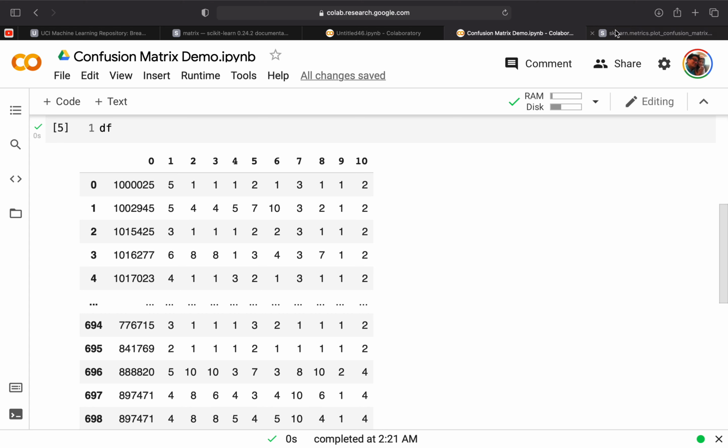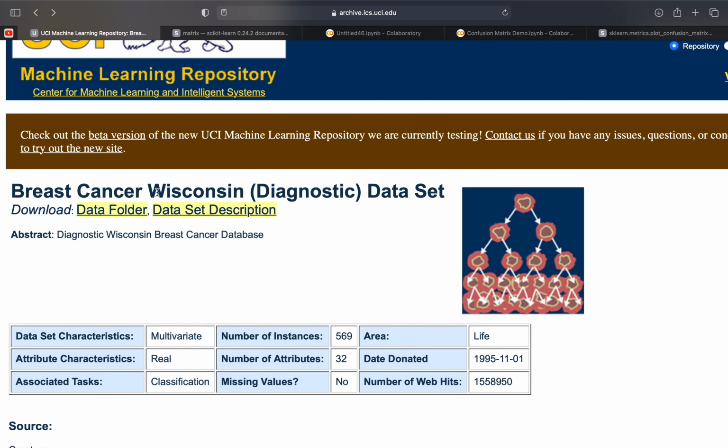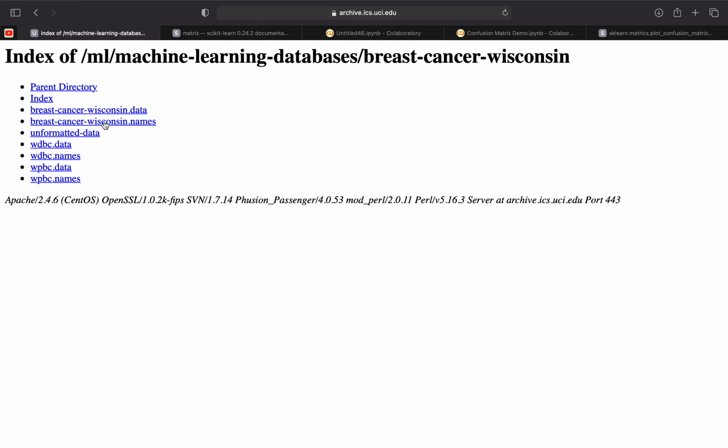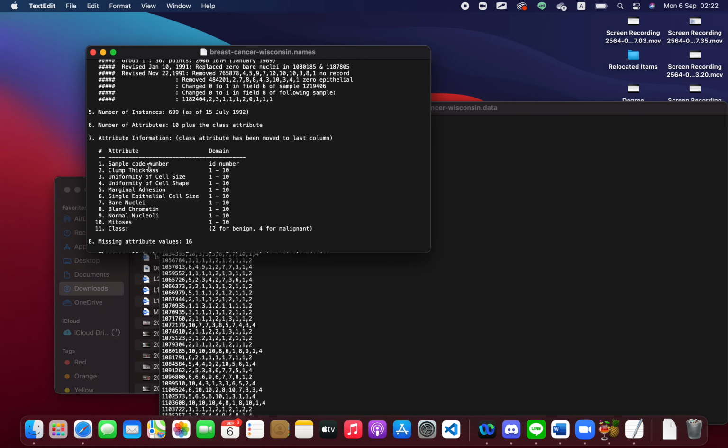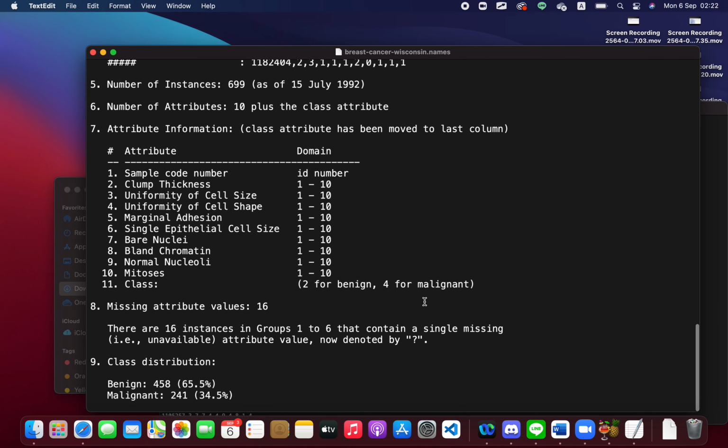From the data names, you can go back to the UCI, and from the data folder, you can see that we have .names also. If you want to read in more detail, you can download this file, and I've already downloaded it, and these are the contents of the file. You can see that there are missing attribute values, 16 instances in groups 1 to 6 that contain a single missing value, denoted by the question mark.